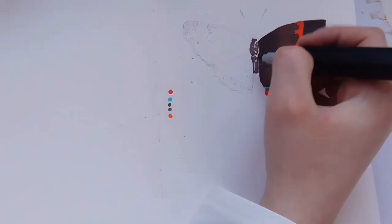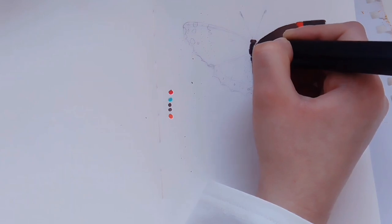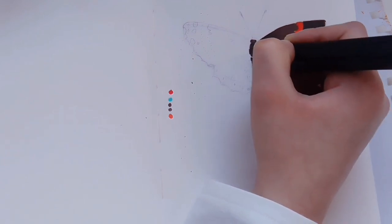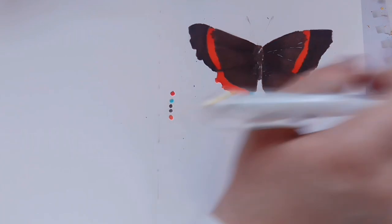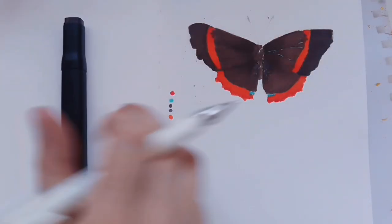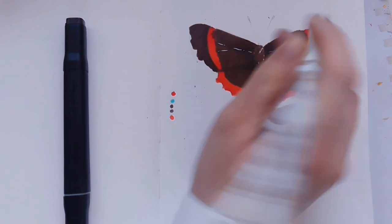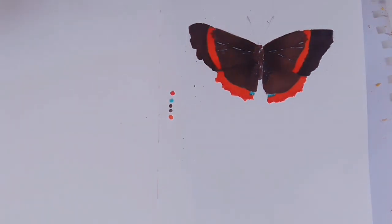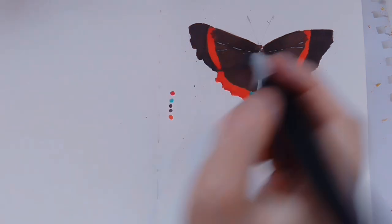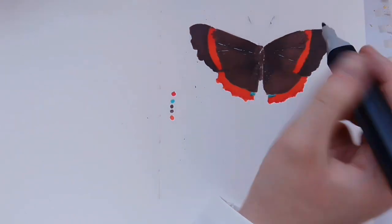My marker just ran away. Now I'm just adding some details, so my little veiny bits. I just used the fine nib on this side to draw these lines, and I'm just using the white gel pen to go over them a little bit and then just dab them to lighten them up. I think that looks okay. And then just using it to lighten them up a bit more.